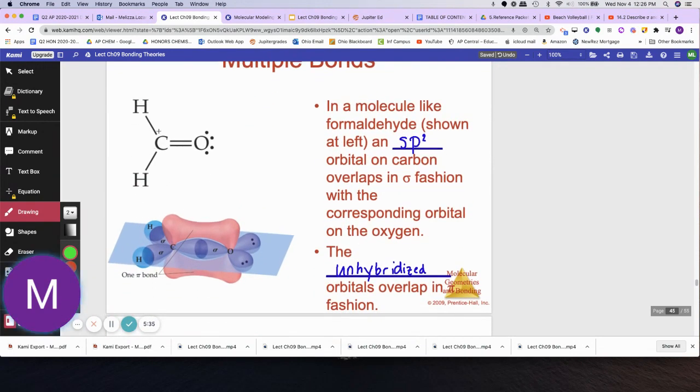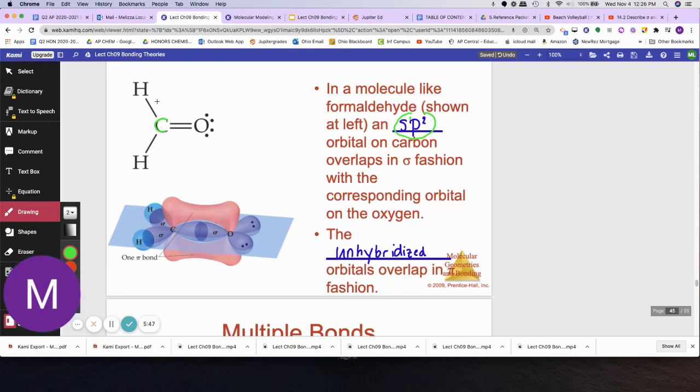This is formaldehyde. The central atom has three electron domains: one, two, three. Therefore, it is sp2, because you add the exponents and it adds up to 3. The overlap here happens this way. The first bond is always a sigma, and a sigma, and a sigma. The second bond in a double bond is a pi. So this molecule, formaldehyde, has 3 sigma bonds and 1 pi bond.